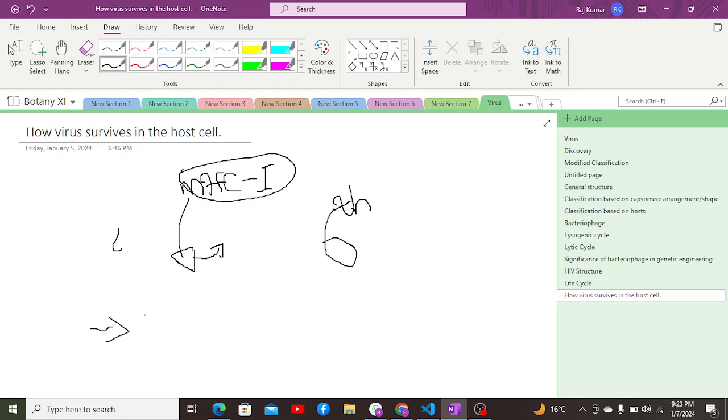Basically, interferons are glycoproteins and these are of low molecular weight. And these are named on the basis of the viral attack, because interferon means something which interferes with the activity of virus. These interfere with the viral activity by inhibiting the translation activity in adjacent cells, due to which they were named interferon.